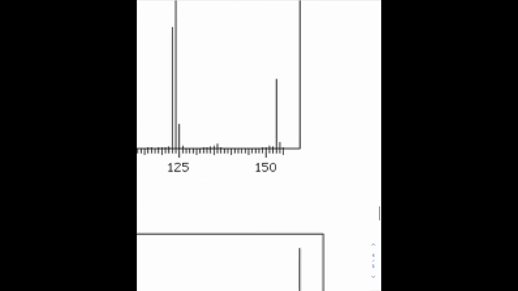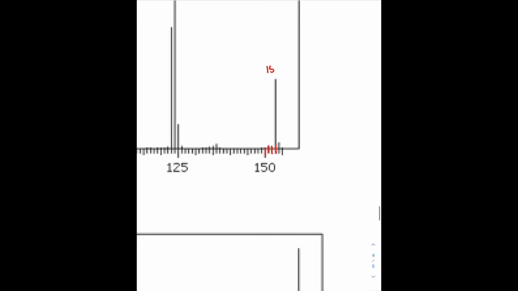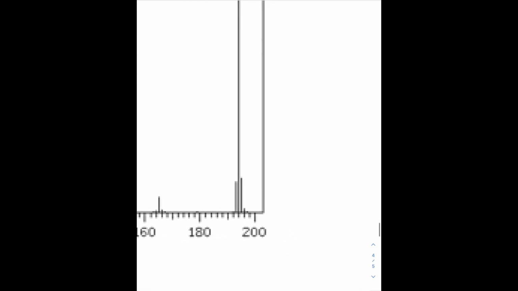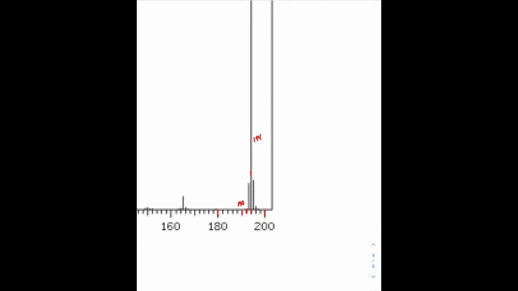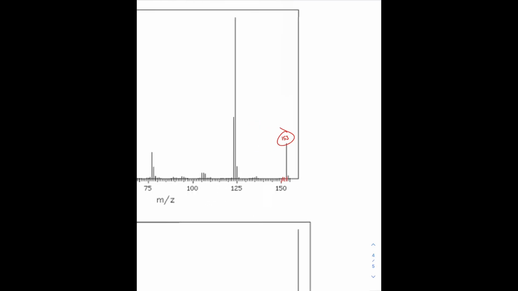So let's just zoom in on this first mass spec, and that's the 150 mark. Then we got 51, 52, 53. So this is actually 153 for there. And then we've got, since this is 180 and this is 200, this is 190, and each of these is 2. So that's 192. And then there's 194, which is where this is. So the parent peak is 194. This one's even, and this one is odd.